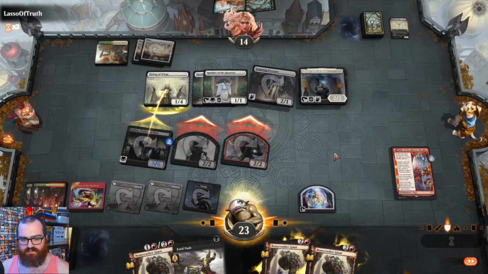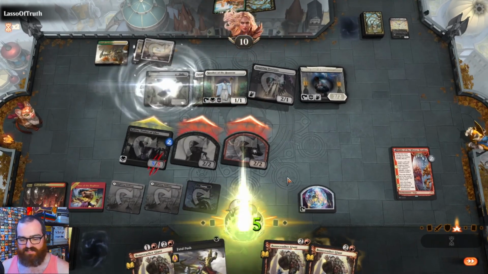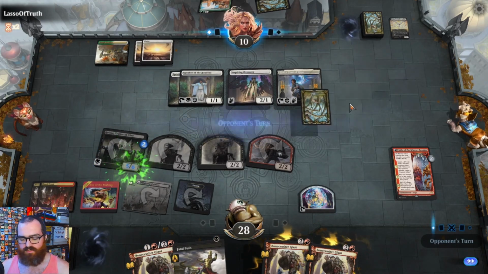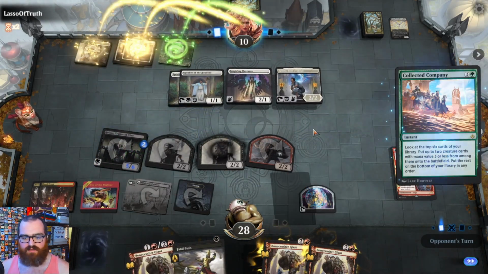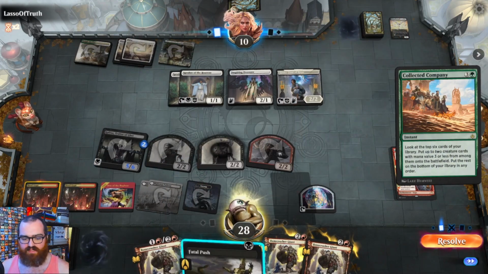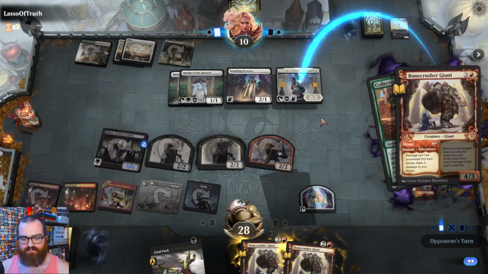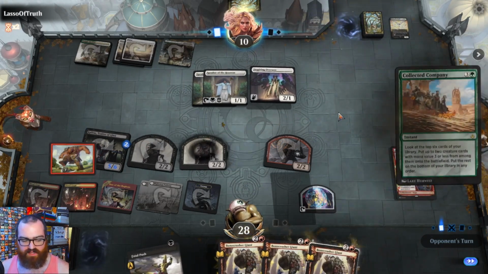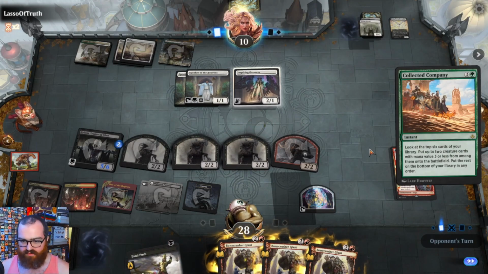Now that's good. Because now we get the zombie. This is huge. And we'll hold our Fatal Push and Bonecrusher Giant up. Alright, so if our opponent does that, let's just stomp away the Giada. This makes our opponent's Collected Company that much worse because the angels aren't becoming really, really big.